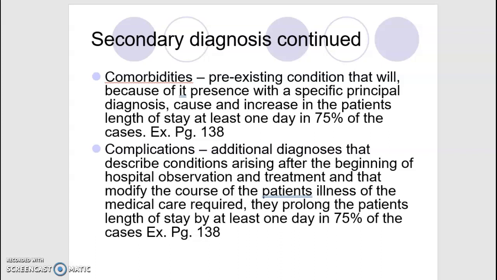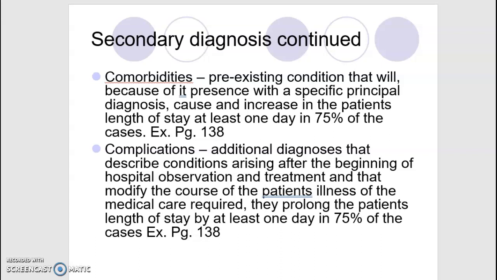So let's do an example here. A comorbidity is something that a patient has. So whether it's diabetes, hypertension, but let's say they get admitted to the hospital for chest pain. After study, they have a myocardial infarction, which is a heart attack. But since they have hypertension, which again is high blood pressure, which relates to the heart, this is a comorbidity. It's a pre-existing condition, but it caused them to stay in the hospital longer. So again, it's a condition that the patient has.